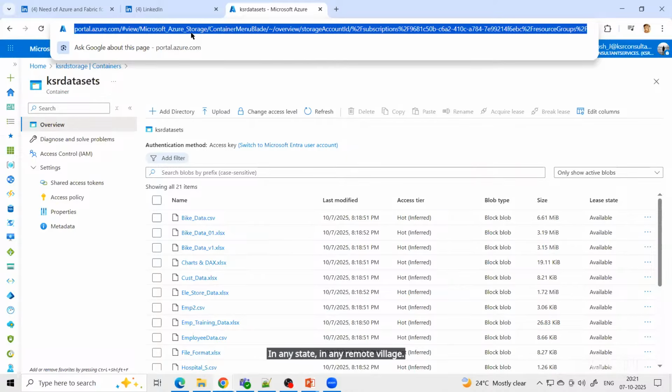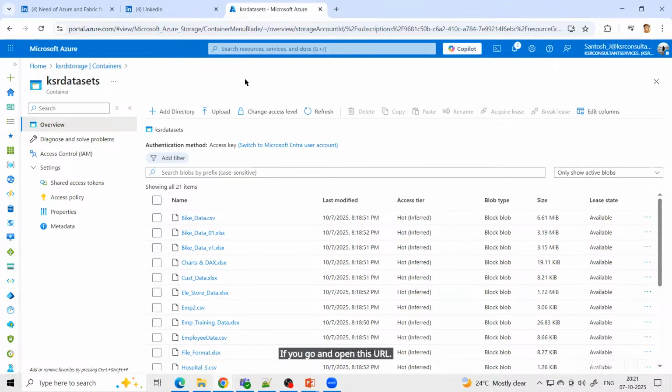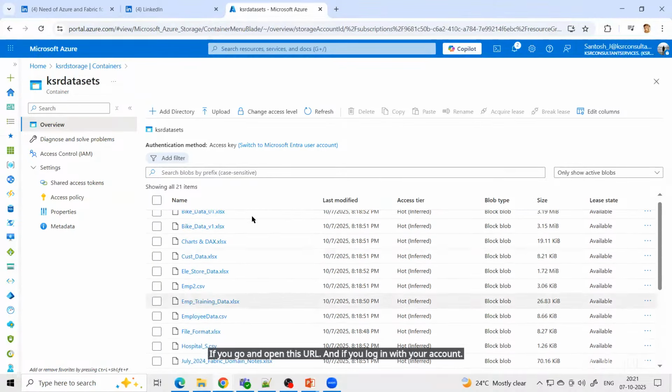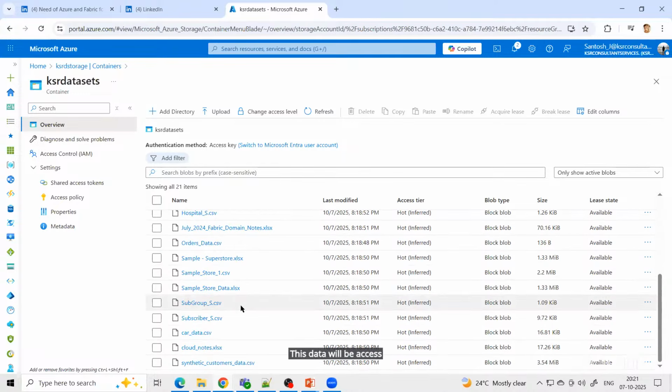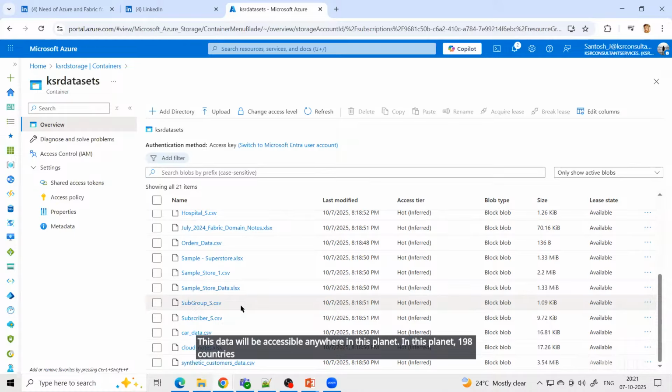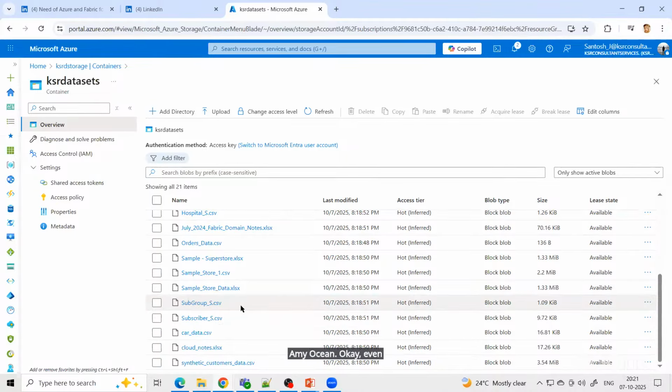If you have internet, if you open this URL and log in with your account, this data will be accessible anywhere on this planet. On this planet, 198 countries, 6 continents, any ocean. Even if you go to the Bermuda Triangle.